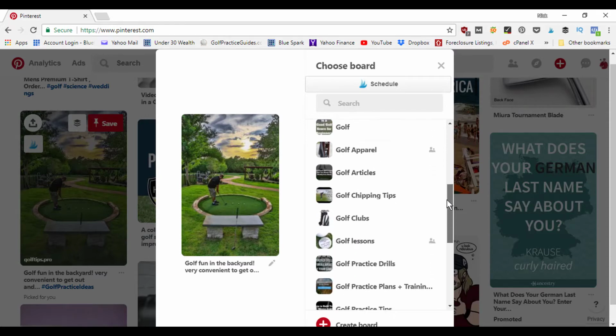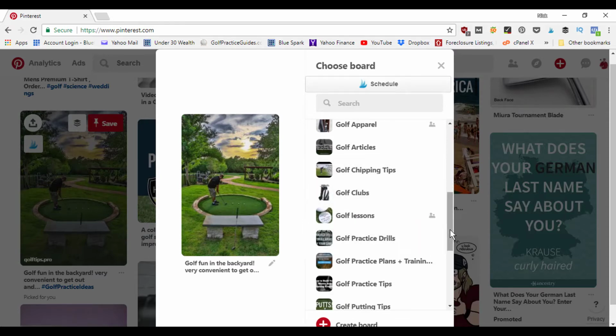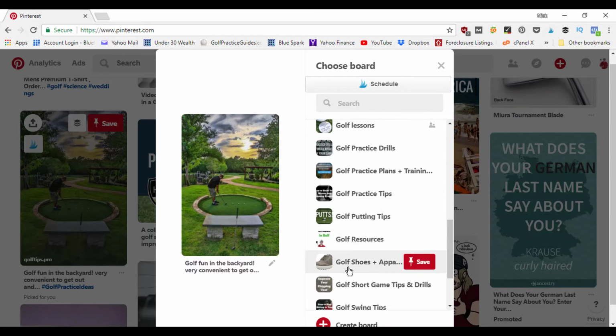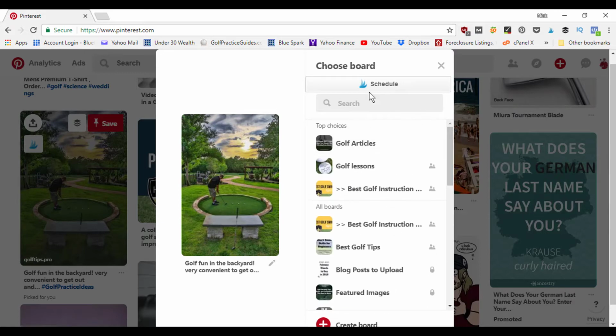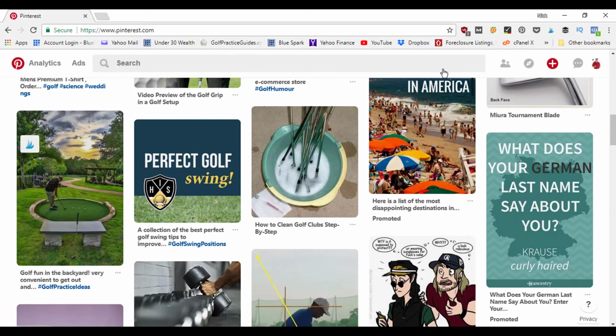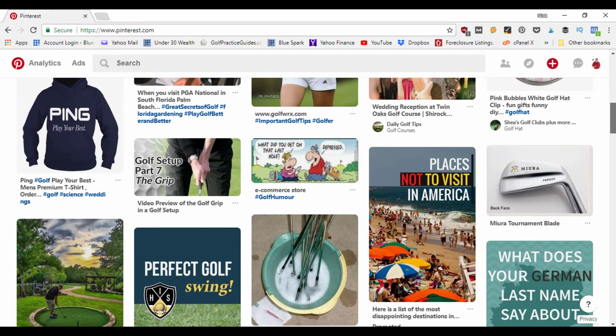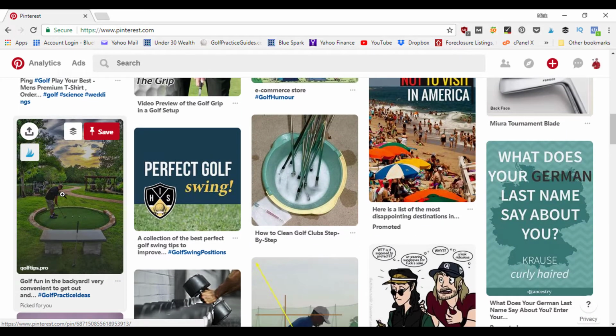So I've got different boards here like chipping, one for practice drills, one for putting, one for shoes, swing tips, short game. That way I can organize my content based on these different boards instead of pinning them all together under one general board. So a lot of people on their Pinterest profiles, you'll see they've broken up different boards about their interests. So one might be like a fitness board, one might be a tech board, a diet planning, recipe board. So think about your niche, your business, what you're trying to do, and come up with some different board topics and then pin relevant pins to those different boards.